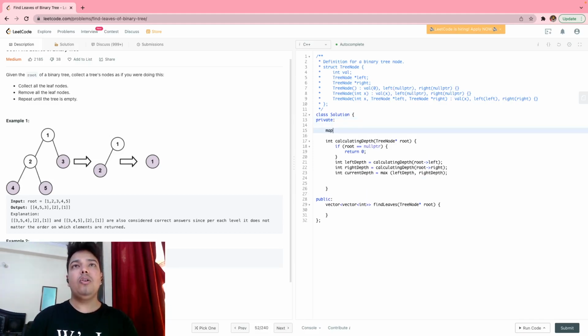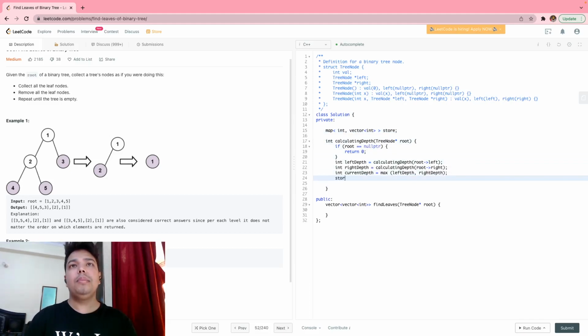I'm thinking of creating a map where the key of the map will be the depth, and it will hold all of the nodes which are at the same depth. Our value will again be a list, or we can say vector. So let's call it store.